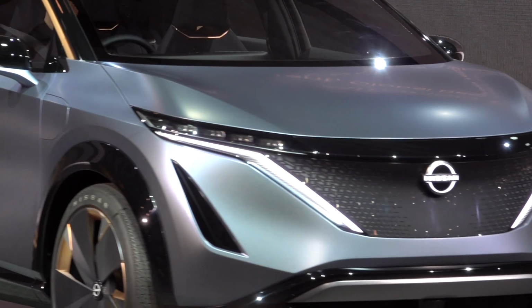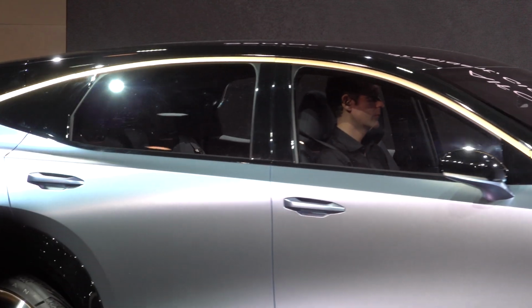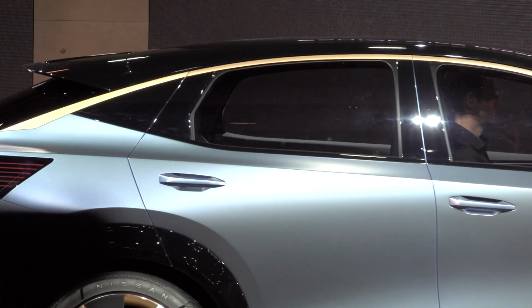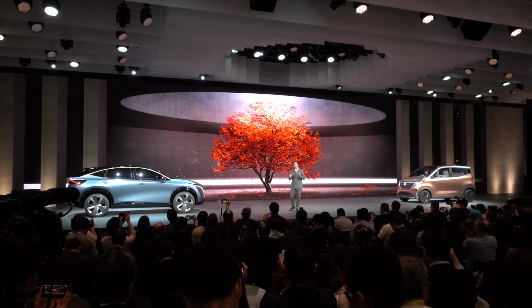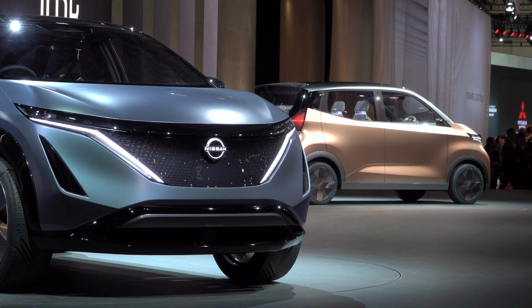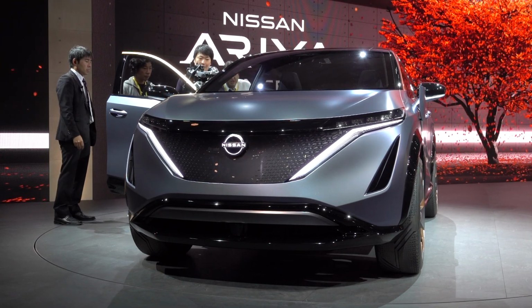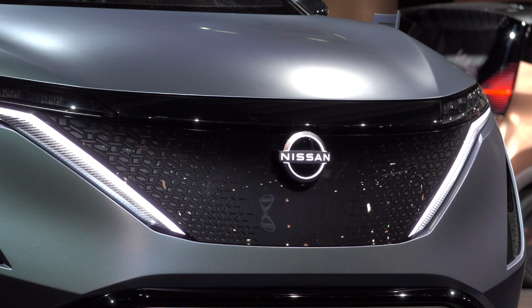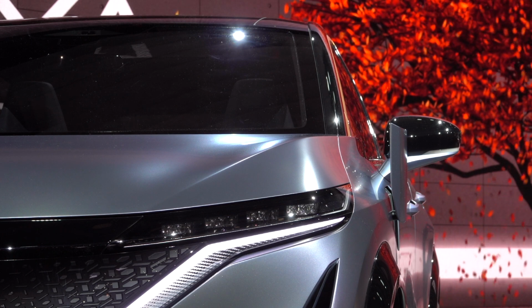Again, this show car shows the future horizon of Nissan design aspect as a brand and as a design language. We wanted to create a simple, clean gesture, almost a new horizon, folded across the whole car. You know, the grille is no longer there. Instead, we have a shield that packages all our autonomous radar and sensors, which then in turn allows the interior to create a different experience by carving out this space and having this hands-off, eyes-off experience. So, you know, the front face is no longer this thick V-motion metallized chrome. Instead, we have an electrified front brand aspect, and this really shows the next chapter in our brand's story.